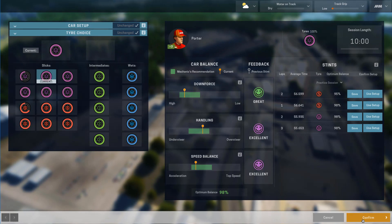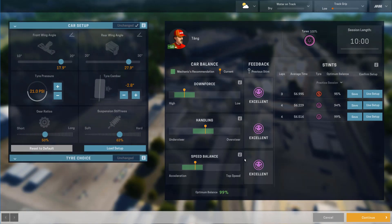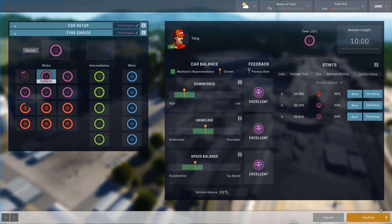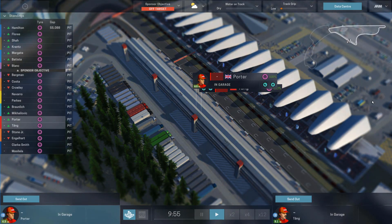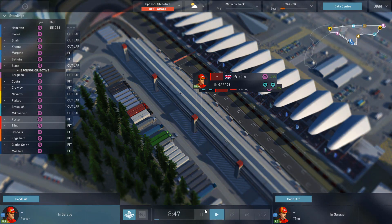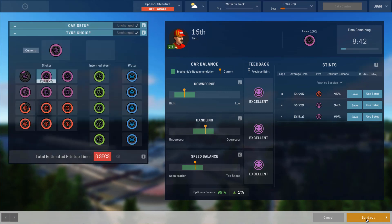We're going out on ultra softs for the qualifying session; we'll use two of those. In terms of Snidely — 99%, continue, confirm. The question is what am I going to do? Let's take qualifying — we're not going to be doing anything at the outset anyway, just sitting here for a little bit. We'll crank that up to four times. We certainly won't go out before eight minutes — probably 8:30 or thereabouts. I'm going to send Snidely out first this time; I didn't check the traffic but it should be okay, it's only a backup run anyway. Continue, send out.